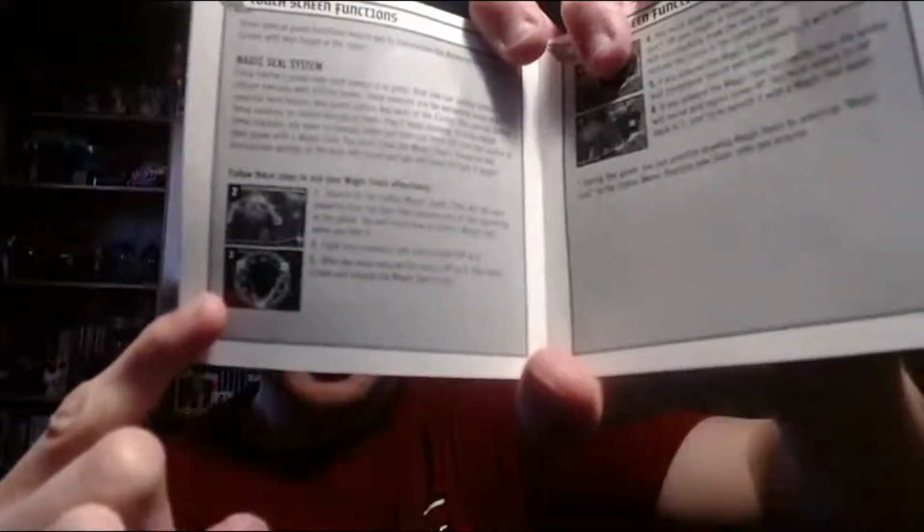That's one of the things about the Castlevania games. They kind of have their own unique features. Now, new to this one, you have what is called the Magic Seal System, and what that is, you've got to use your stylus. Each boss, when you do enough damage to a boss, a circle will appear, and you have to draw the symbol quickly to defeat that boss.